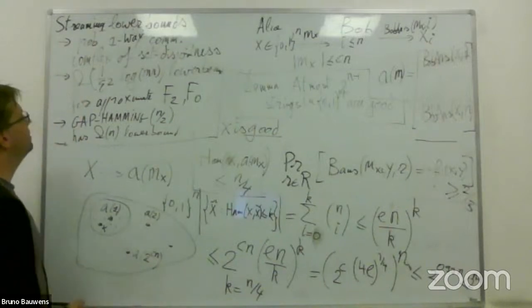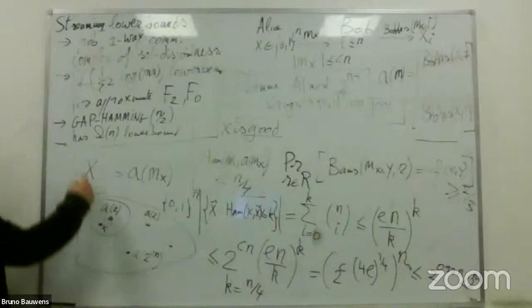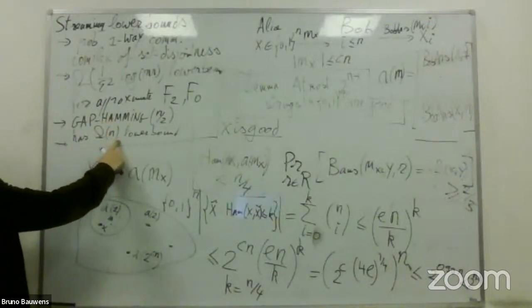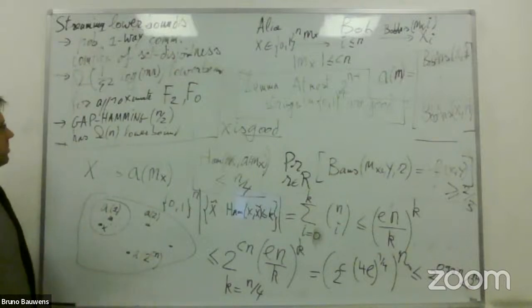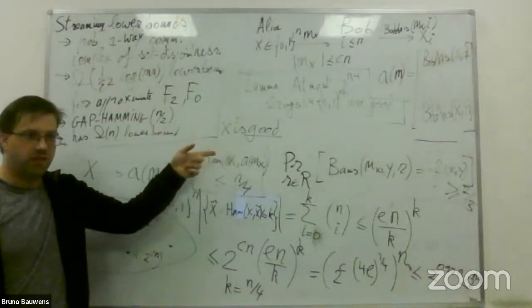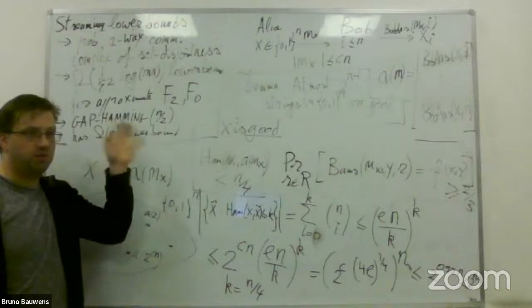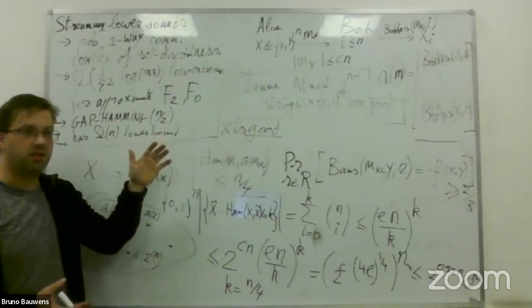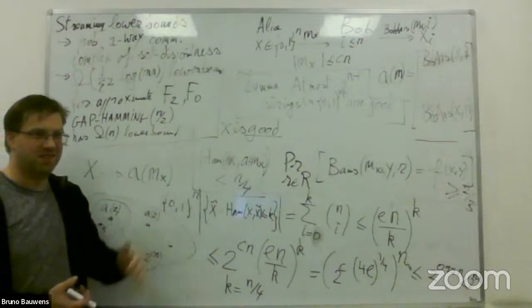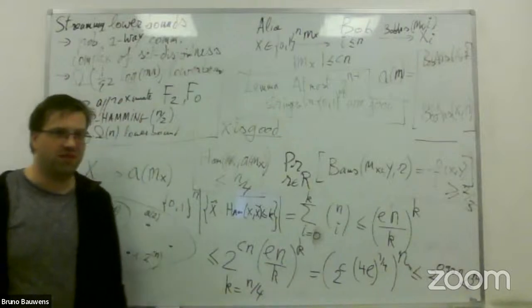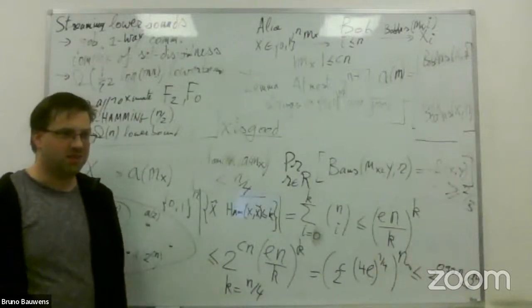Especially the last one, gap Hamming has an omega n lower bound. It goes by reduction from the index problem, which we just proved. But this reduction is not so big. It's one page and a half of explanation, but it's very unexpected. So it's simple, but no chance I would invent this if I had to myself.